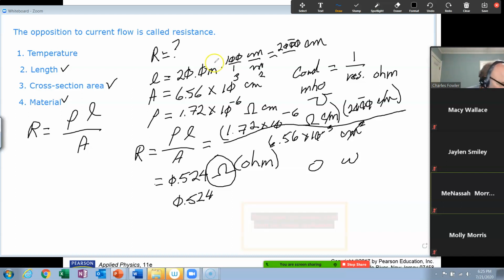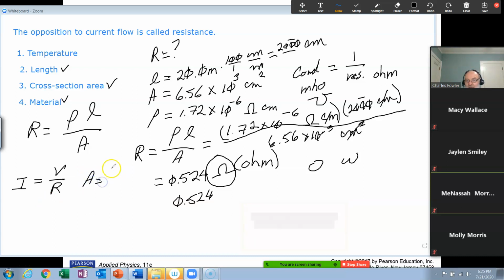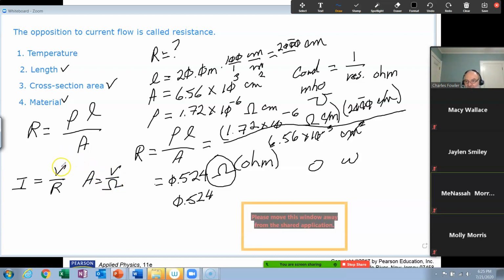Okay, there it is. One is that current, remember current, is represented by the symbol I. I is equal to V over R. V is voltage, R is resistance. Current is equal to voltage divided by resistance. Now, in terms of units, that would be an amp is equal to a volt per unit ohm. Remember, the symbol for voltage is V, and the unit for voltage is capital V. They're identically the same. One of the few times that happens.